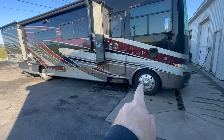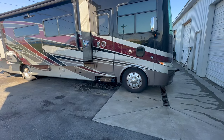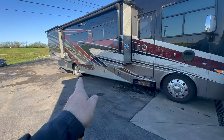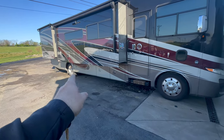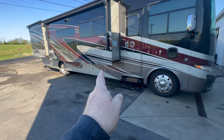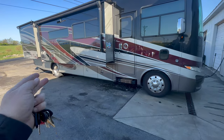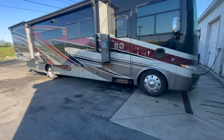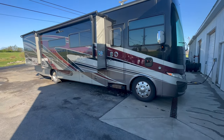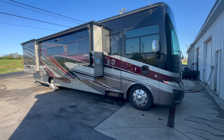Tires — we're going to need two front tires because they're 2019, so they're over five years old on the front. The rears are fine because these tires are set up to do a hundred-plus thousand miles. My rule of thumb is five years on the drive tires — I automatically replace them. Seven years on the rear drive tire as well. We're going to check all the date codes, but you don't have to worry — we're automatically going to put tires on it if it needs it. We're also going to do a full chassis inspection, take the wheels off, do a full chassis inspection on this one.